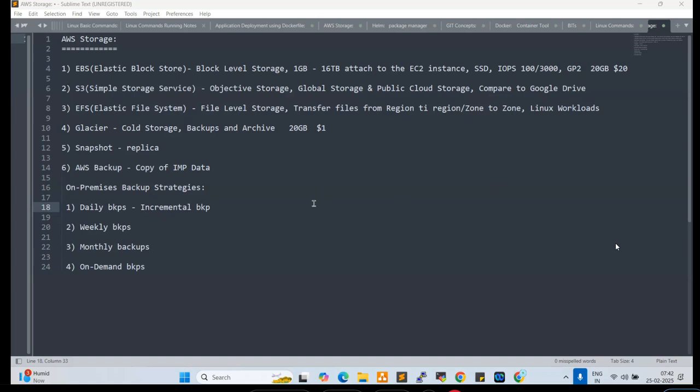Okay. Incremental is nothing but whatever the latest changes are happening. For example, yesterday morning by 7 a.m. I completed the backup. From yesterday morning 7 a.m. to today morning 7 a.m., whatever the changes happened, those will be backed up, which is incremental backup. From the last taken backup, whatever the changes happened, those we can take the backup, which is incremental backup. Okay. New data every day.